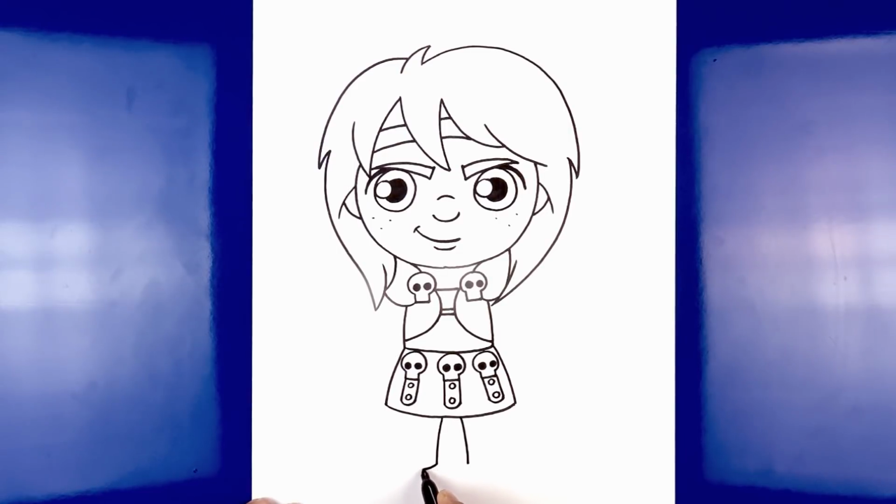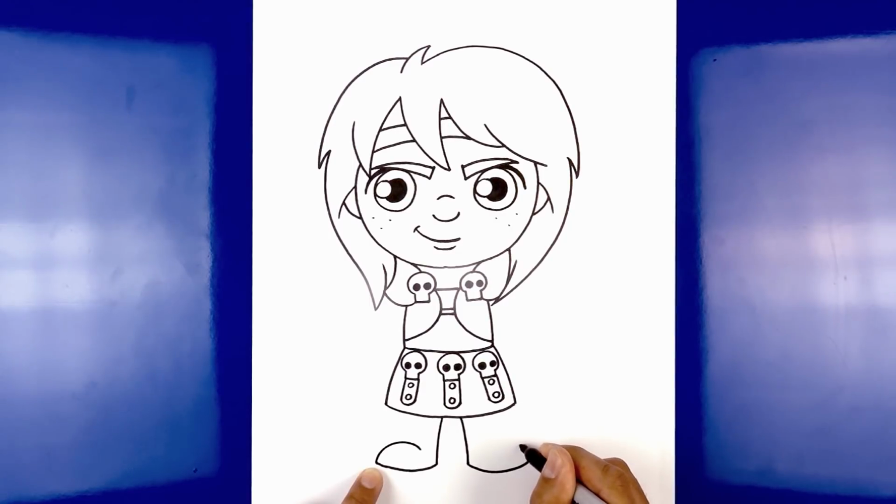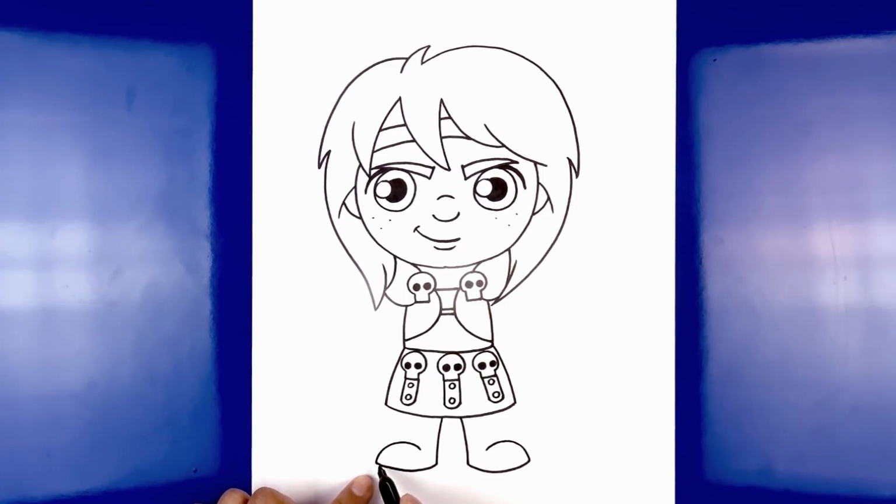From the left heel, we're going to curve down and then up towards the toe. Now from the left toe, we're going to draw a curve. We're going to go up, round this out, and aim towards the heel. We'll stop right about there. Do the same thing on the right, curving up, and then aiming towards the heel. We're going to thicken up the sole. We just want to take this curve and duplicate it right up above.